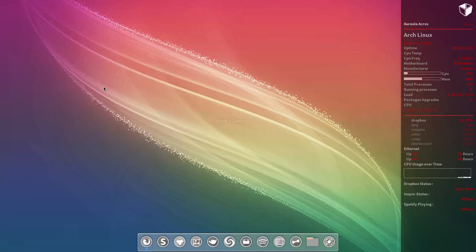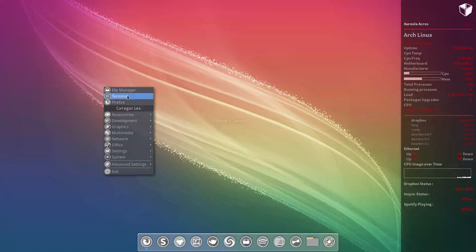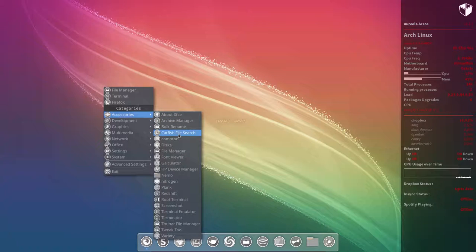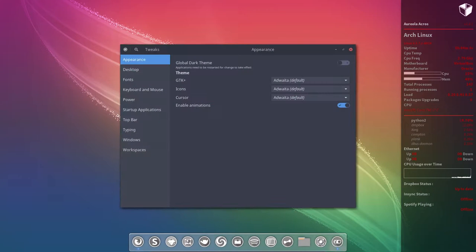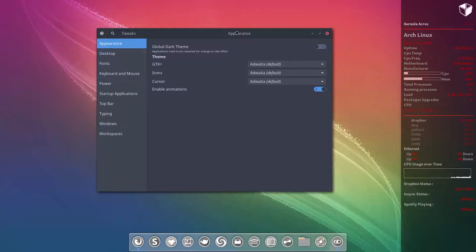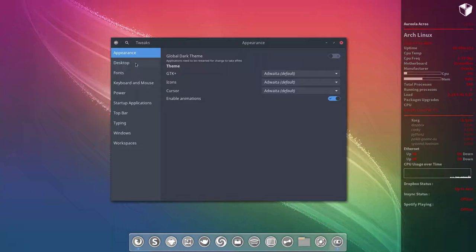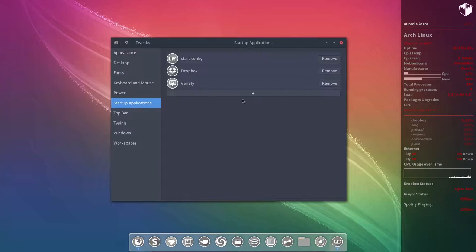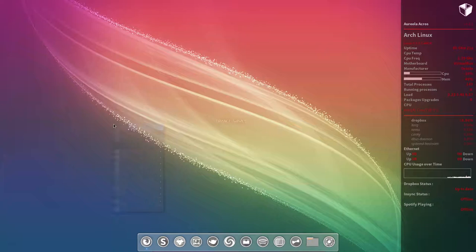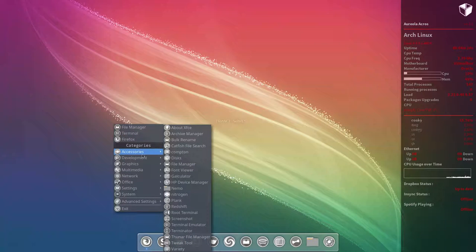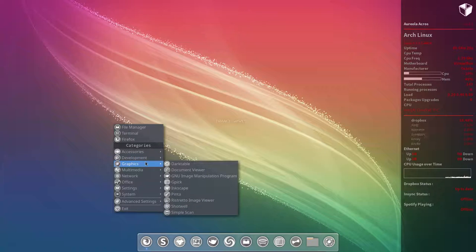So let's go over our Windows and then spacebar and see what specific programs have been added for this system. So Compton has been added, but we can't do anything here with it. Nitrogen has been added just to change wallpapers. You'd rather do it with that. Redshift is for your eyes at night, so the screen is a bit softer. The tweak tool. Can we do something with the tweak tool? I don't think so. Really, I should delete this one. Maybe the startup applications, but let's keep it for the time being on our system. I don't think we can do anything with it. We need a specific program, which is what I'm looking for now.